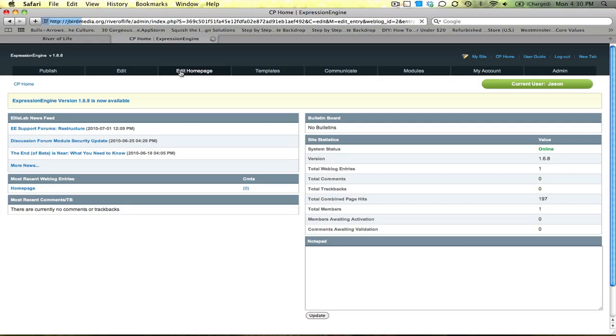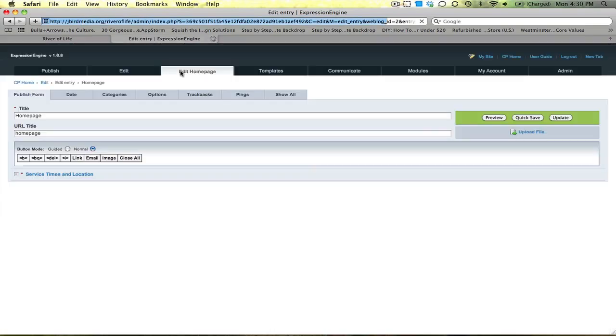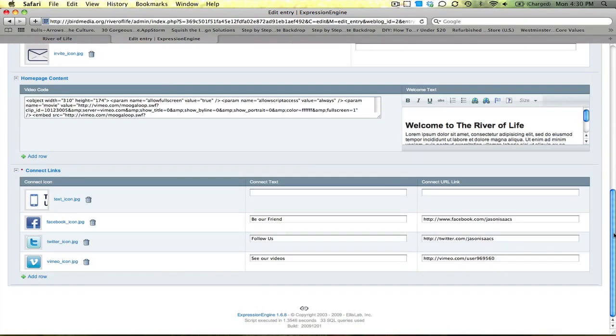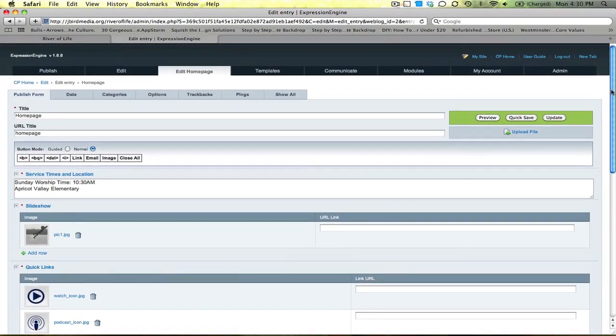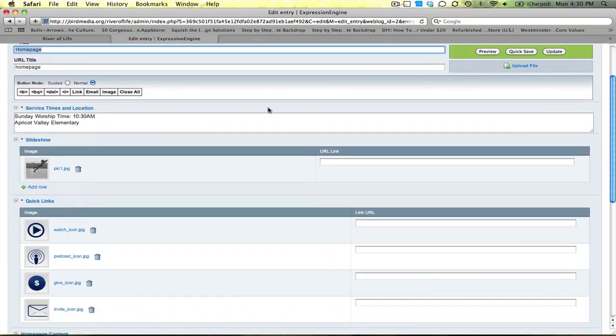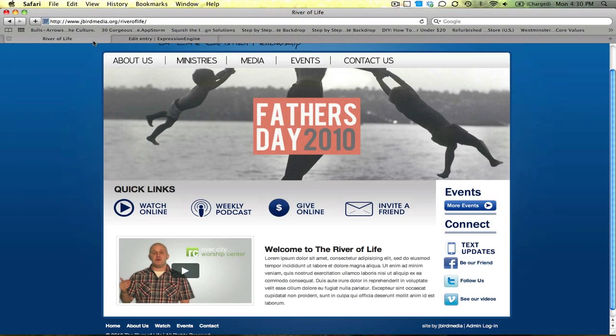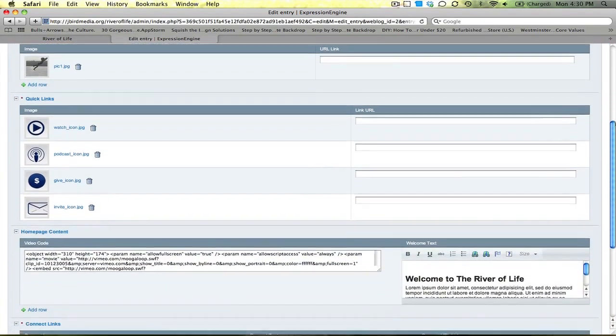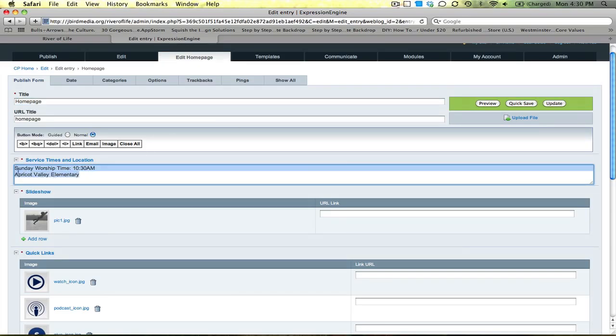So for right now, we're just going to click on Edit Homepage, and that's going to pull up an entry form that I've already created because I've already done the homepage for you. What you're looking at here is a bunch of forms, or really one form with a bunch of ways to put in data that is going to go on the homepage. I gave it the title of homepage, which is important for record keeping, so you can always find it if you don't use the shortcut tab. As you move down the page, you're going to see that it's in the same order as the homepage that everybody else sees. So if you're working from top, middle to bottom, over here we're going to work down the page top, middle to bottom. The first thing we see here that we can change is the service times and locations.